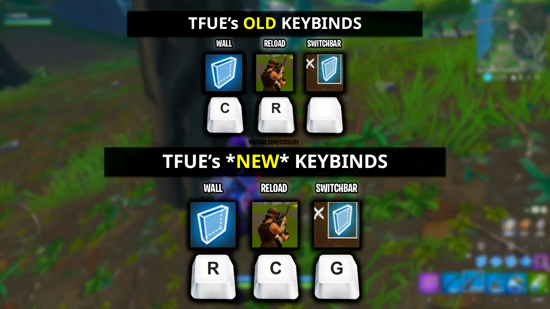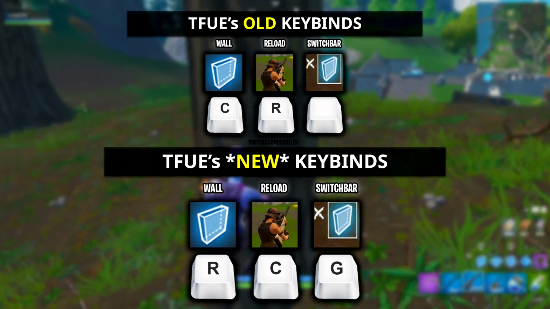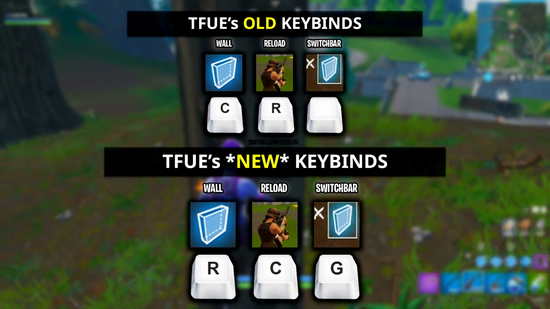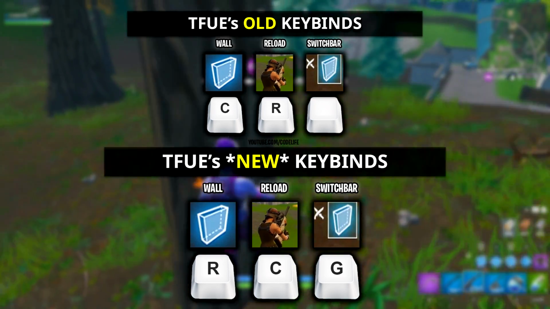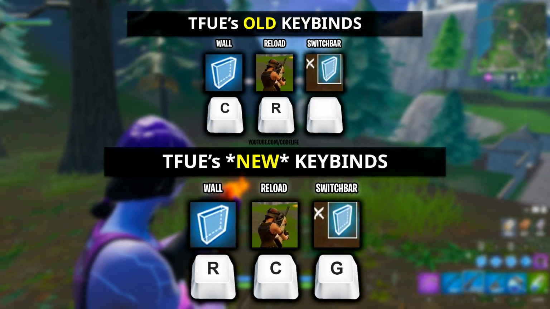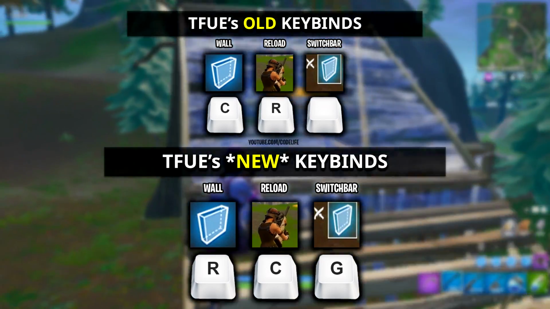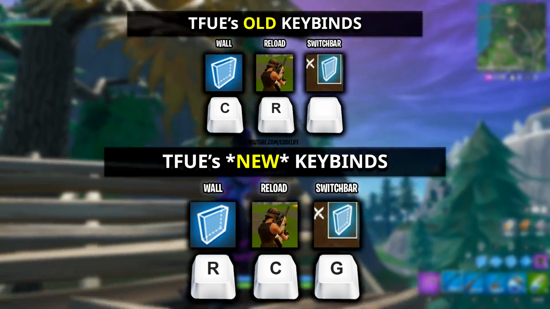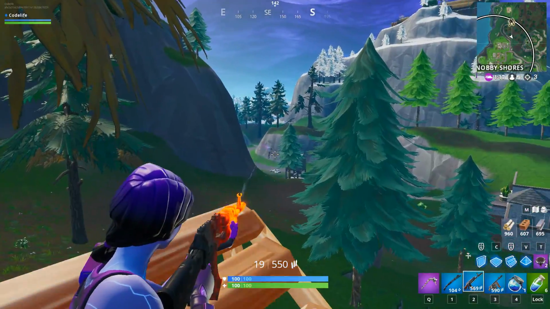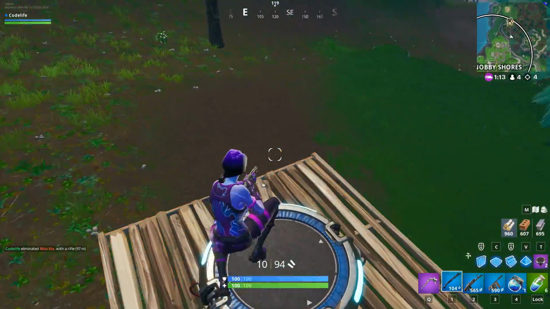And finally, for Tfue's quick switch bar keybind, this, for those that don't know, is pretty much just an alternative wall keybind that, from what I've heard, can actually be very effective when taking people's walls on low ping. Tfue previously didn't use this and actually had it unbound, but now that Tfue's actually started using it, he now has it bound to G, which was not previously bound to anything. I'll also show you guys the rest of his keybinds on screen right now so that these new keybinds make sense.